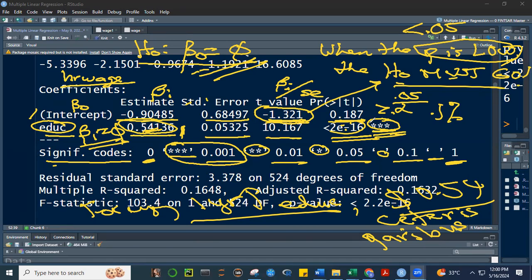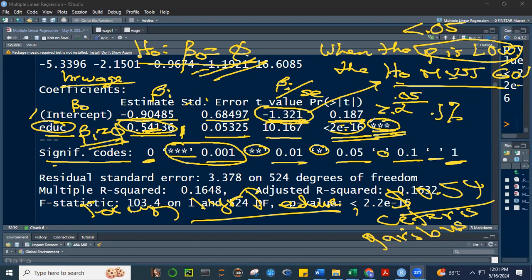Hindi lang para sa intercept yan. Para sa education yan, para sa lahat ng parameters na ine-estimate natin. We're testing whether the betas, the parameters, the estimates are all equal to 0, given a level of significance of 5%. Okay? Jared, did that answer your question?